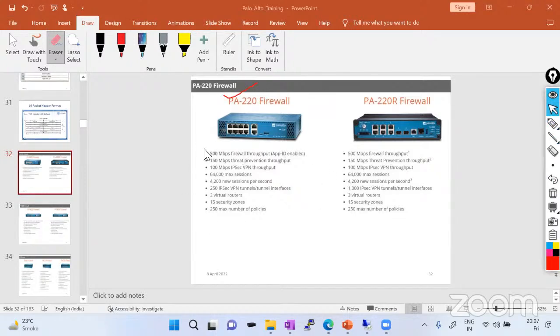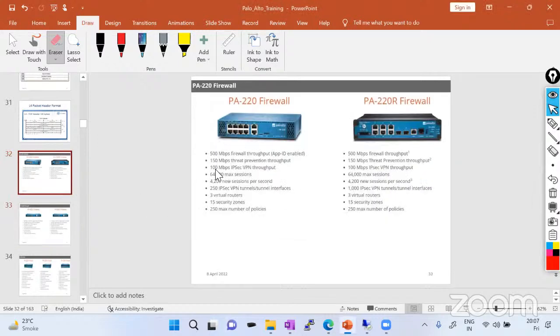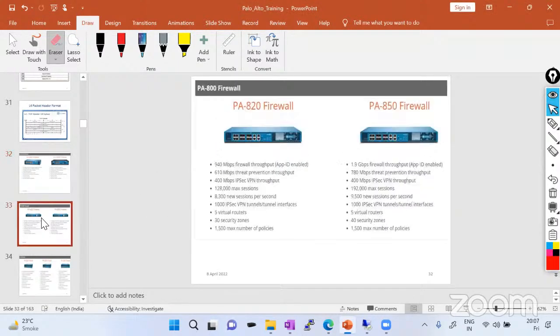I'll talk a little bit about the specifications, but let me first go through the models. We have the PA220 model, and we also have the PA400. It is not listed here, but I'm telling you, PA400 also exists. We have PA800, two models of the firewall in the 800 series, the 820 and 850.